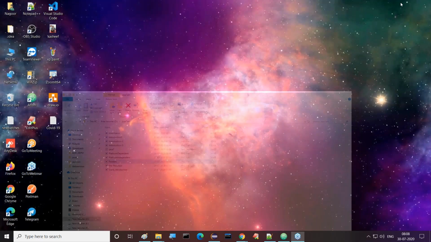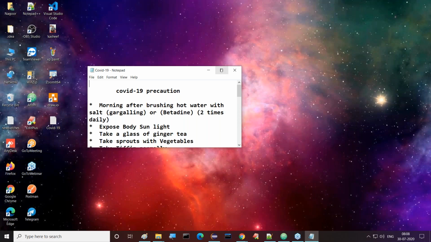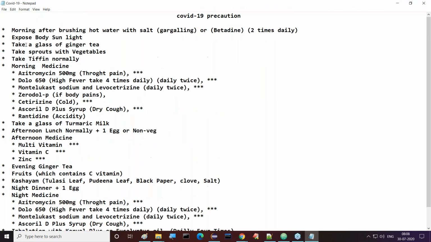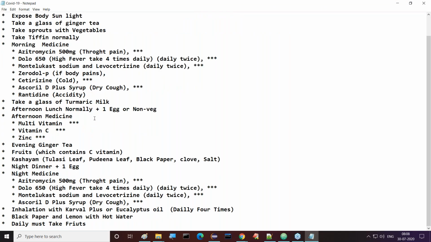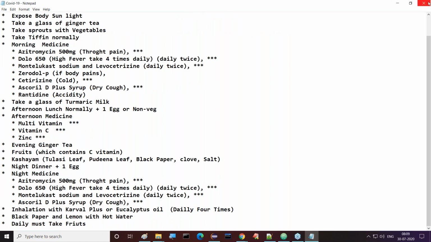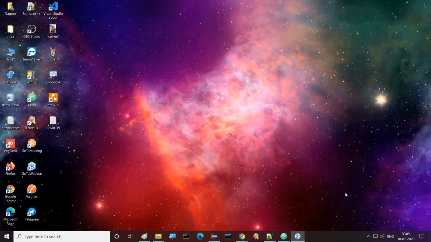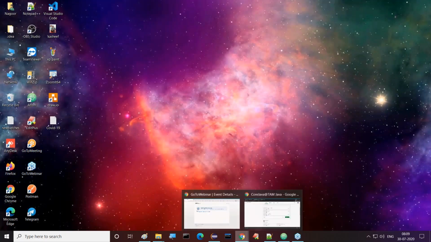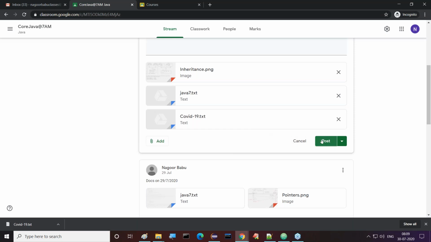Yes, COVID-19. She has given her diet from morning to evening, what tablets she took and what diet she followed, and everything is written here. She sent that file to me and I'm sending it to you. Try to use it if it is needed, but it is not required for everybody.